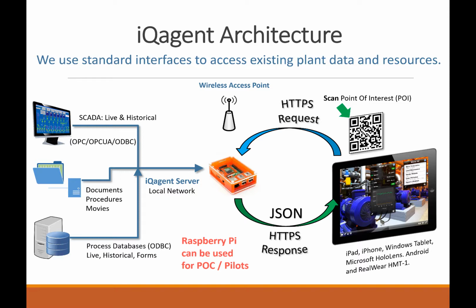We can also install the server component as well as the configuration database directly on a Raspberry Pi or other Linux or Unix-based system to make a low footprint installation of iQagent. It will support OPC UA as well as documents, and it's great for OEMs or proof of concept applications.